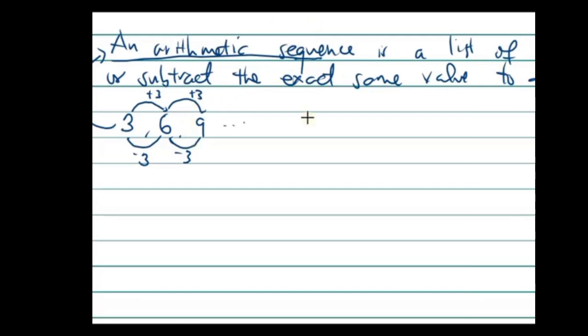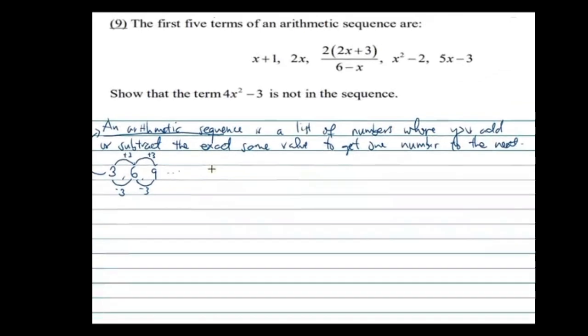And this is what we refer to as the common difference. So the common difference is where we pick consecutive terms from the sequence and we subtract. Because we are getting the exact same value for that, we call it common. And because we are subtracting to get it, we call it difference. So the term common difference.